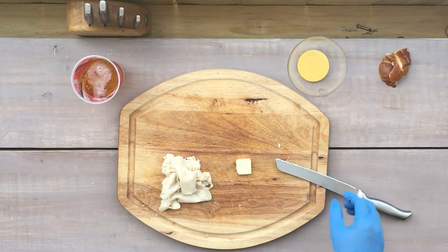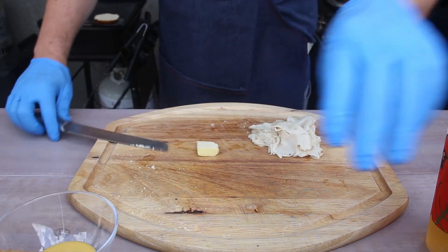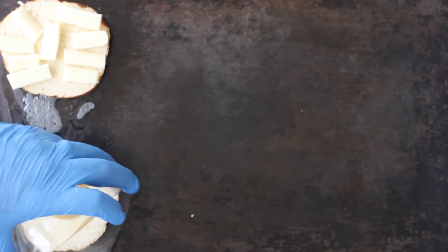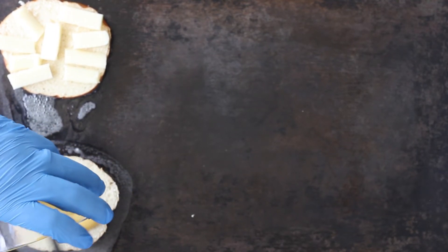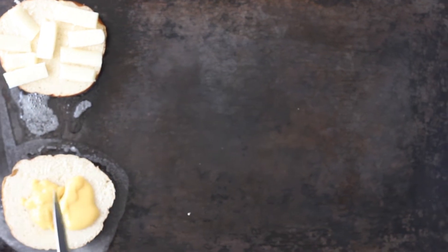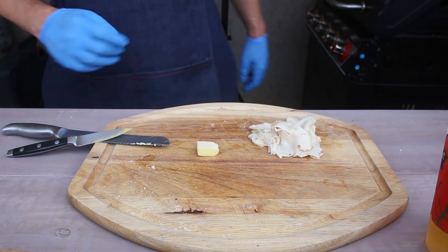So here's my turkey — a little piece of this. I'm going to add the honey mustard. This side that we're adding the honey mustard to is going to place down on the turkey. Scrape all that out of there. Hey, I've got this overhead camera — I'm going to figure it out and it's going to be awesome. So stick with me, bear with me, and in a few more videos it's going to be on point.